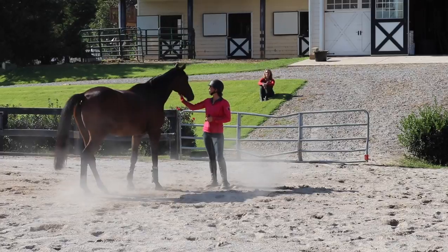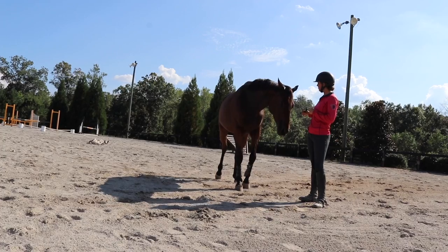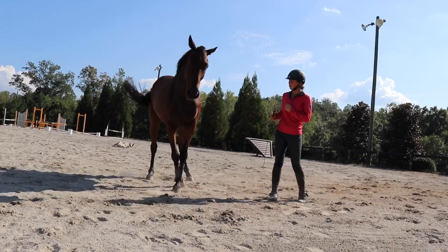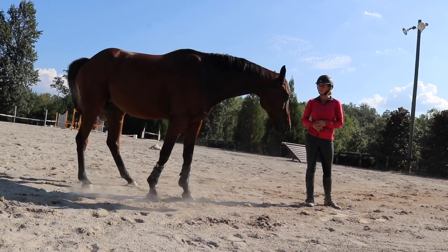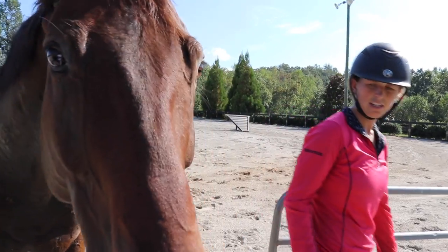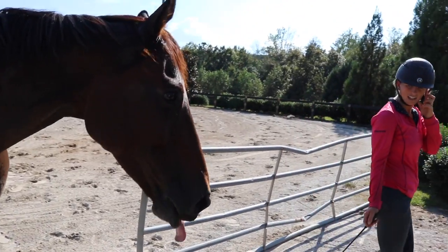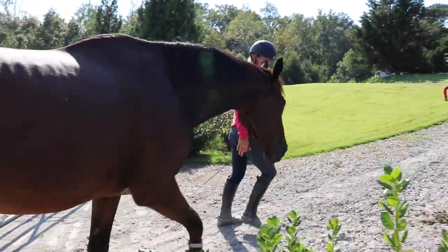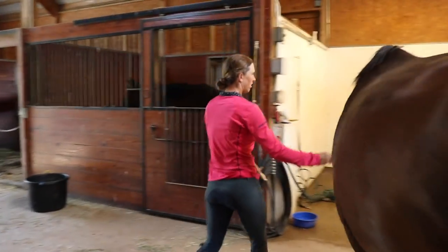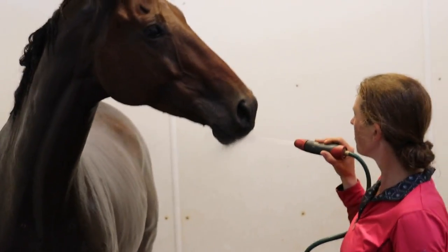And I've been really excited with how he's changed through his body. We're coming up on 2 years in December. And I think it takes some of these guys longer to really develop the muscling and the strength, and then their personalities come out as well. And let me tell you, he's got a personality. Not only do I like to work in the arena, but I do practice it kind of everywhere with the Liberty as much as I can. But he's been a very fun horse, and I'm excited for 2018.